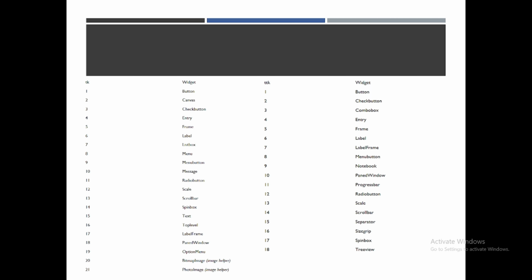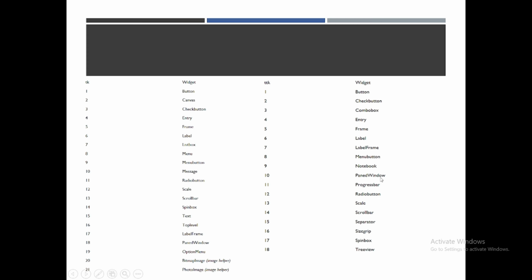You may be confused, since I can find a button here and a button there, check button, entry, frame, label, and all the most commonly used widgets are on both sides. What should you use? Well, the advice is that when you can use the TTK widget, you should go for the TTK widget. But when you do not have the TTK widget and you have it in the TK widget, please go for it, because it was not an oversight not to integrate them here. It was because of the nature of their use. That is why they were not integrated in the modern version.